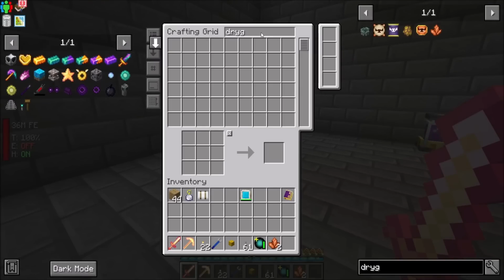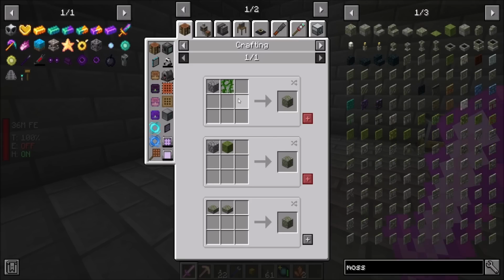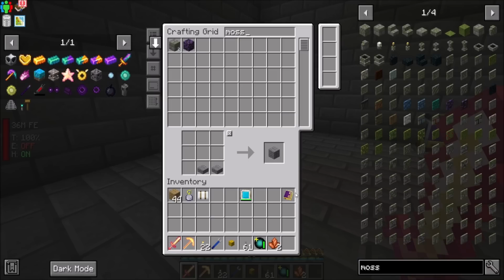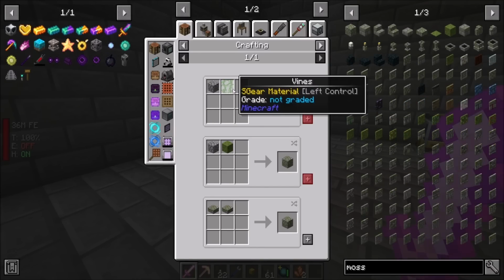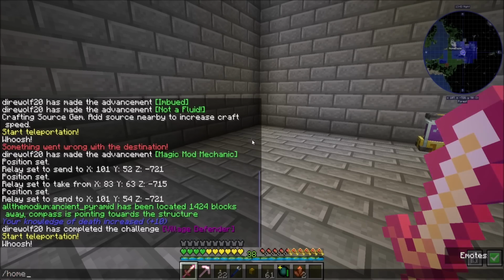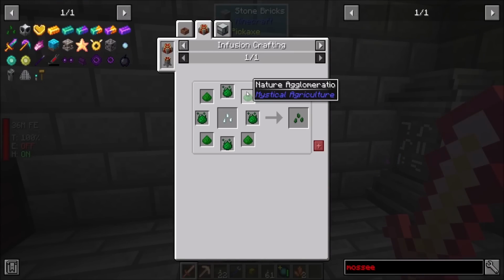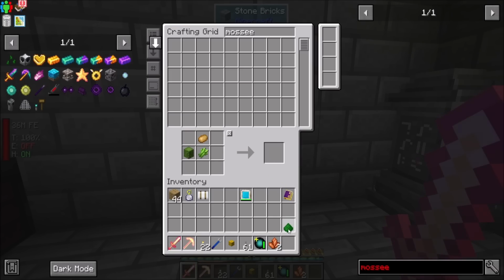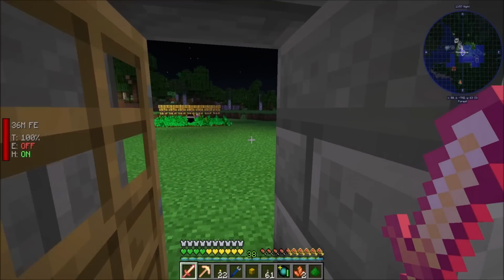Maybe we try this. I think I need a mossy cobblestone, if I remember correctly. I don't have those yet. Okay, do I have that? Nope. I have those apparently. Nope, that is not at all right. Maybe I could get some nature essence real quick. I thought I had looked into making nature essence. They need nature agglomerates. Really? Okay. I'll be back.